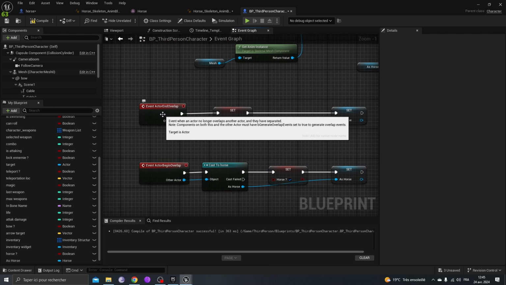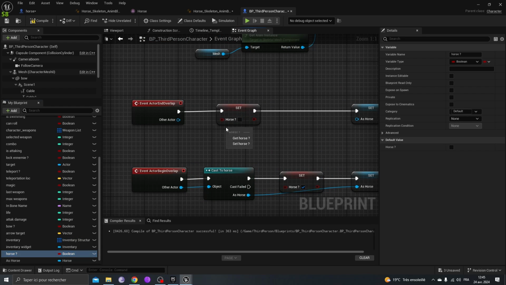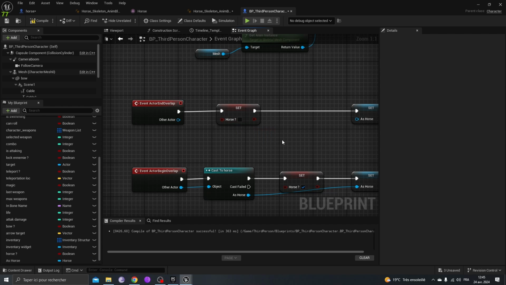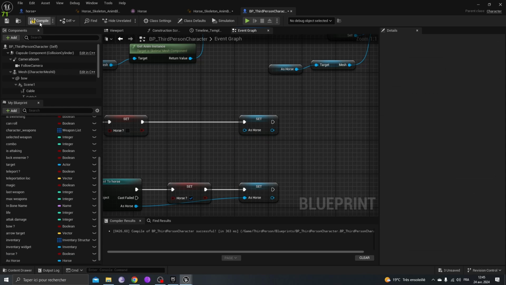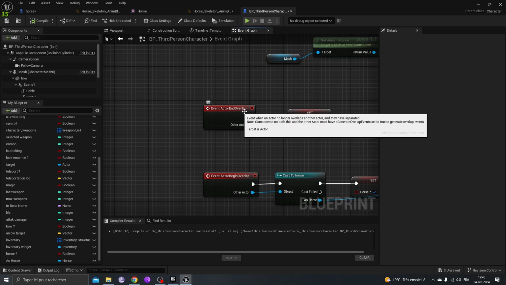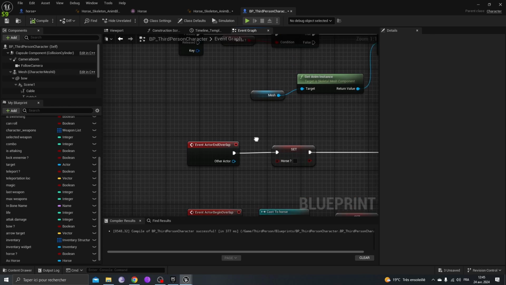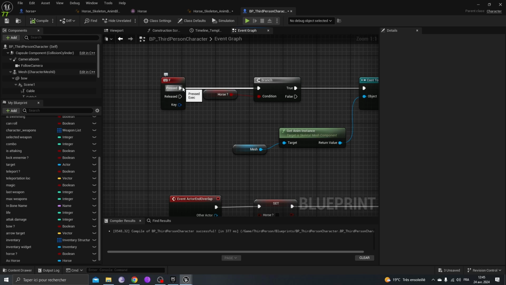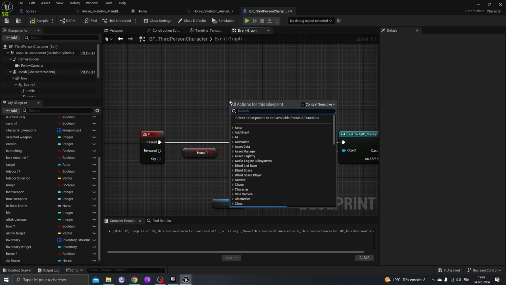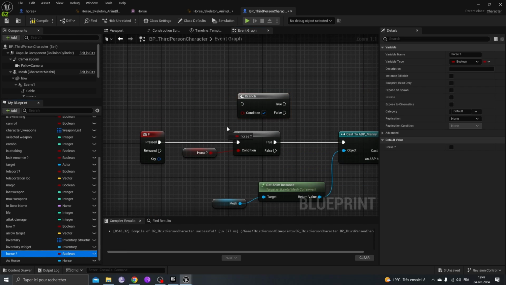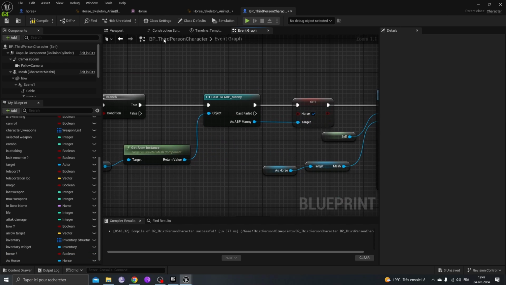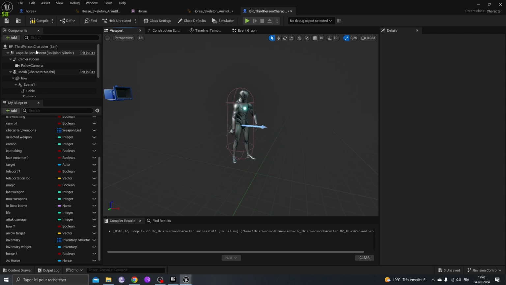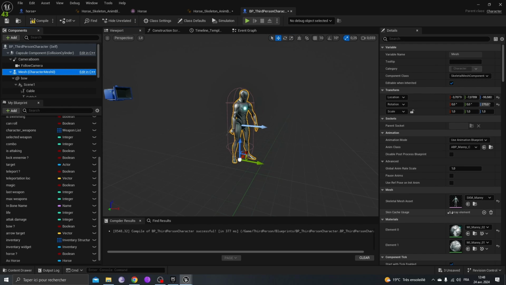And then on the actor end overlap, you need to set the horse boolean variable to false, and the as horse, which is your horse type variable, to nothing, in order to set it empty, because you are going far from the horse. And on the F pressed, you are going to create a branch with the condition of the horse boolean variable. If it is true, you need to go to your character anim blueprint. Okay, guys. So select your character anim blueprint.